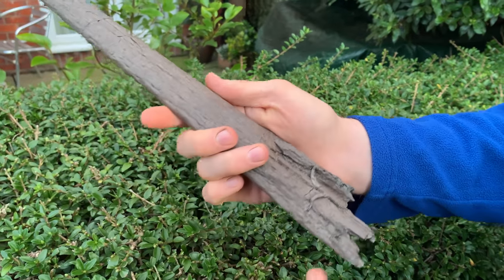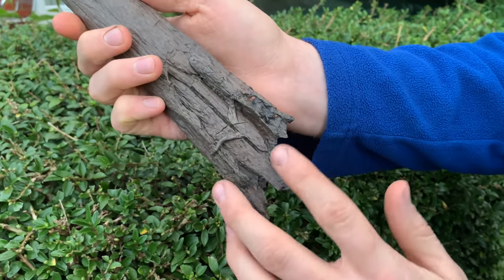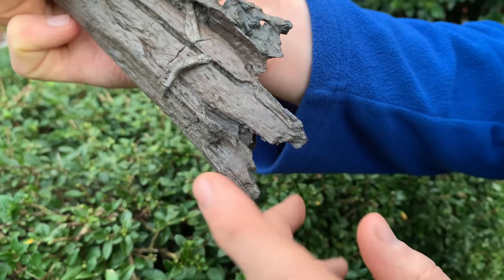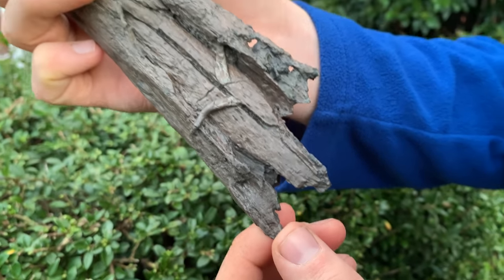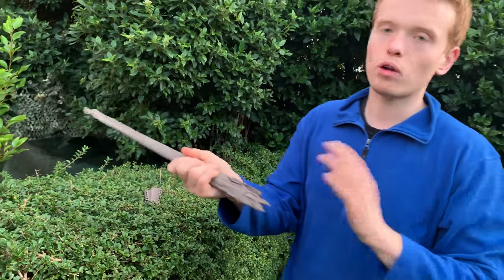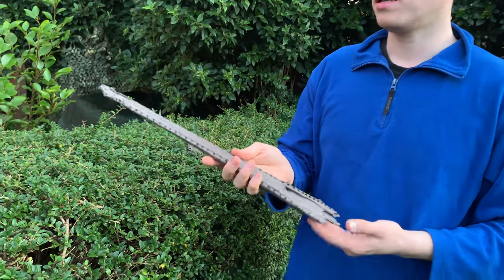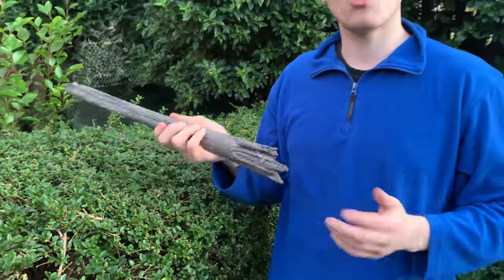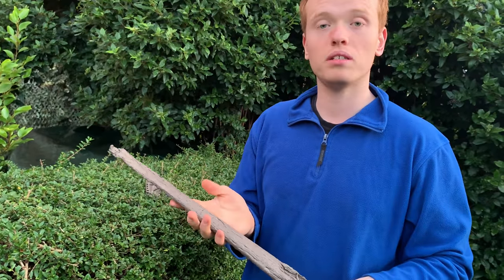But unfortunately, the edge is all ragged, and that's because, well, we're pretty sure it's been predated when it died. So before it fossilized, something's come along and actually eaten off the back of the skull. It's ripped off the back of the skull, and the lower jaw has also been torn away with it. There was no vertebrae, no ribs, no scutes, which are the armored plates. There was nothing else with it. This was the only part of the beast that we found.